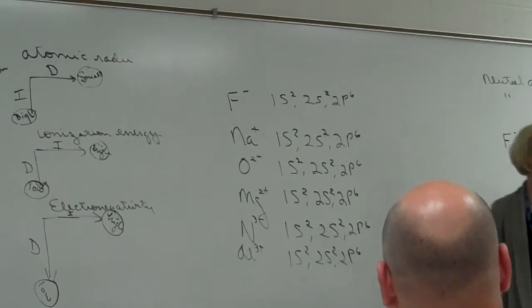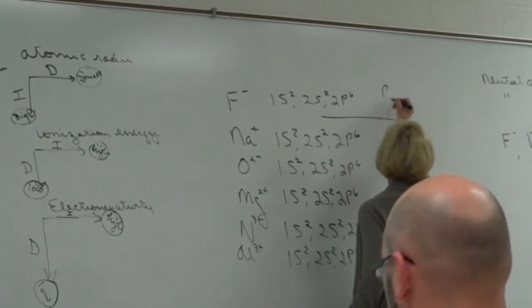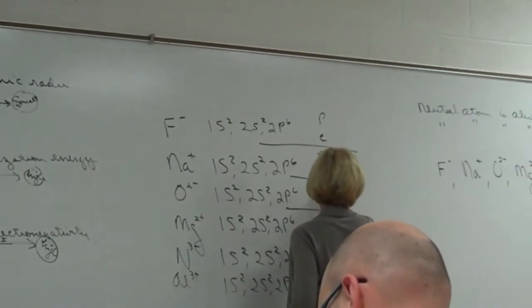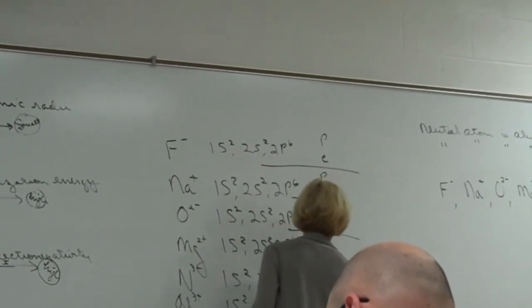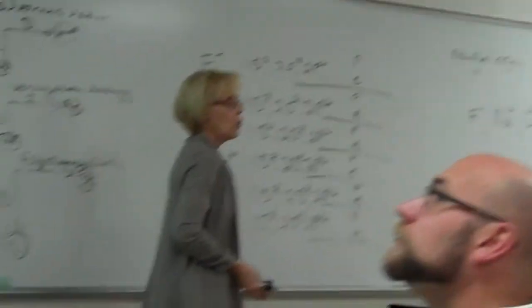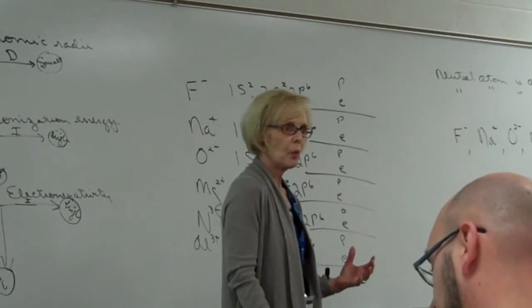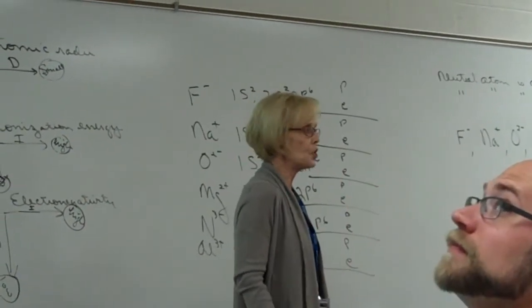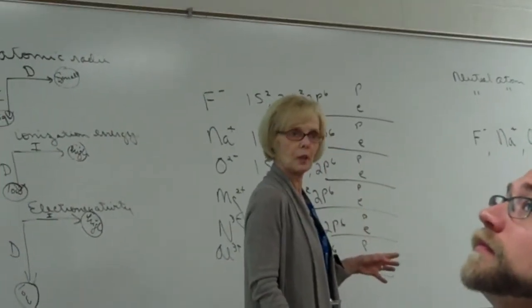Well, that means we've got to play the numbers game. And so for each one of these, protons, electrons, protons, electrons, protons, electrons. Why don't I mess around with neutrons again? Why don't I care about neutrons? They don't have a charge. They're not going to have anything to do with the attraction part. They contribute mass, end of story.